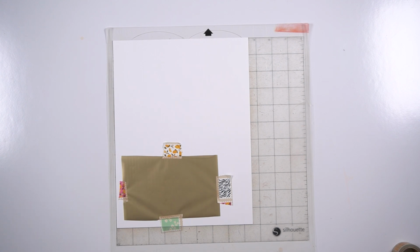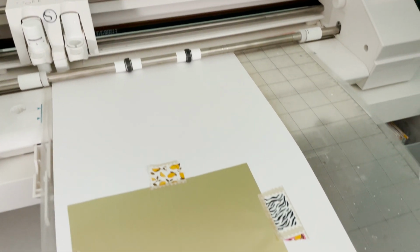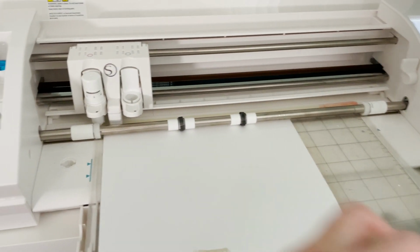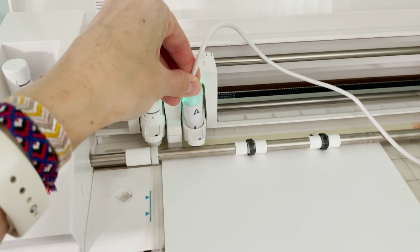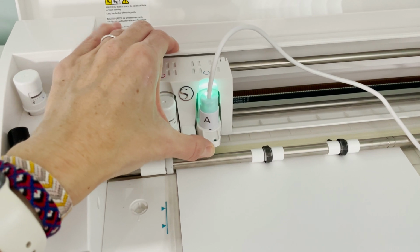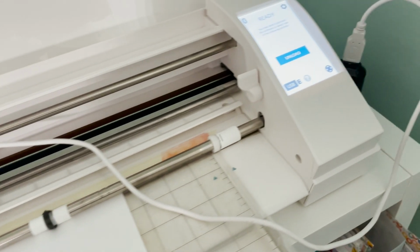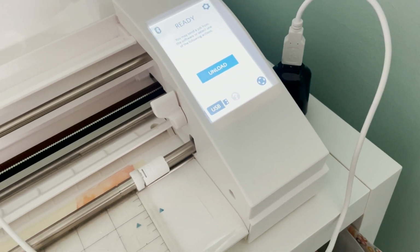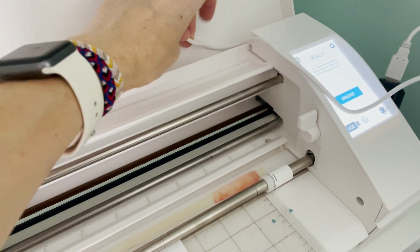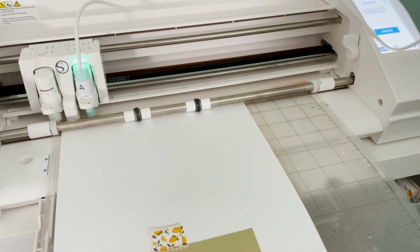Now that I have my foil down and my mat ready to go, I'm going to load it into my machine. So I've loaded it into my machine, and here is my foil quill that I'm going to insert into the right tool. And you can see that it's all lit up and it's hot and it's ready to go. I like to heat up my foil probably to like 10 minutes. 5 minutes is probably good enough. And you can see that I also just have an extension cord that I have my foil quill plugged into right by my machine. And then I do like to move the cord out of the way so it just does not get in the way as my machine is working.